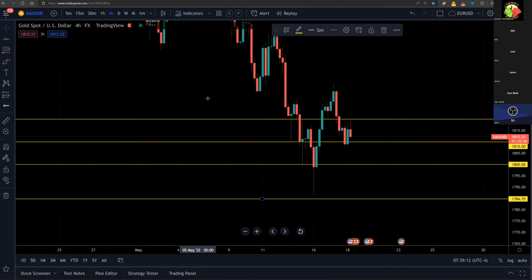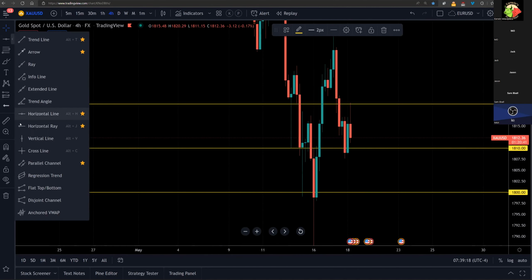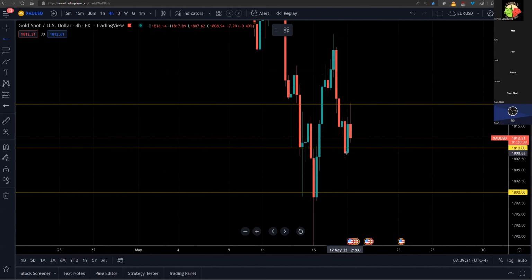But from now on, the main idea here is how price acts at this specific area, this one right here, because this is the London candle. This is the support. So what if this candle is just doing a plain and simple pullback to the previous 4-hour candle support and this candle failed to break this low right here? Then we may see a range or we may see another push to the 20s. But from now on, it's looking like it's going to be an easy one to the downside.